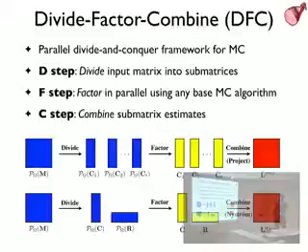I just want to note here that in this talk and in this work, we focus mostly on algorithms based on the trace norm. That being said, this algorithm works, or should work, for any base algorithm that performs matrix completion. In fact, we have tried others other than the trace norm, and at least empirically, we get very similar results.